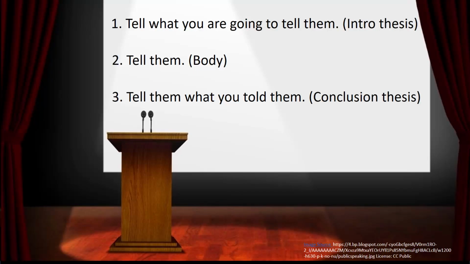This is why there is a saying in speech to tell your audience your message 3 times. You tell them what you are going to tell them in the introduction thesis sentence. You tell them the information in the body. And finally, you tell them what you told them by repeating your thesis sentence in the conclusion. Your goal is to make your audience remember the most important information. And if they can remember your key points, then they are more likely to recall additional details.